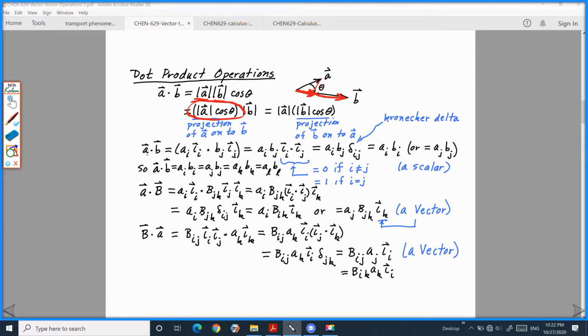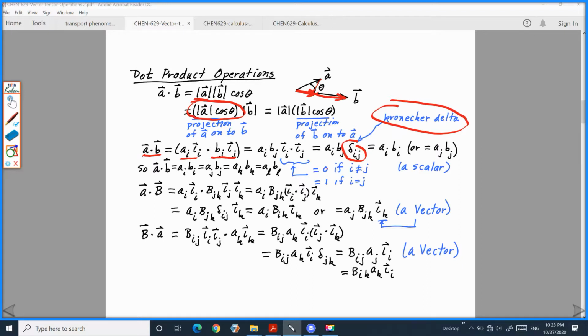Okay, the dot product, or inner product, between two vectors. If you present vector A and vector B, because they are different vectors, we can put different indices here, it doesn't matter. So we obtain vectors A and B with their unit vectors, and the dot product between them gives that one. As I showed in the previous videos, this is called the Kronecker delta.